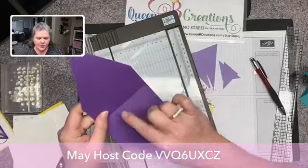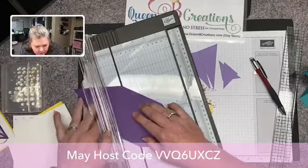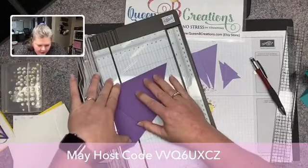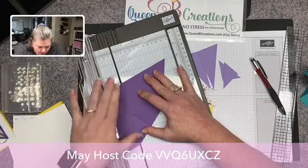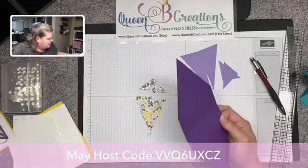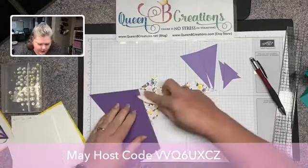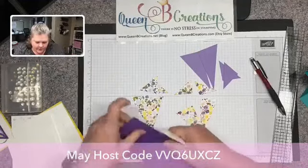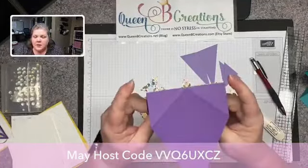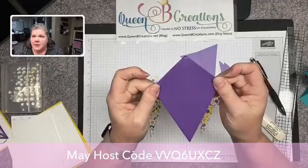Now what I want to do is score from that corner to this corner. So again, I'm going to line this up in my track and score that way. Line it up again, and then score. Okay, so now we just want to make sure that these are good solid creases. So I'll bring in my bone folder, make sure they're all good and creased. Then I'm going to take these two top corners and push them down. So that gets me my kite.